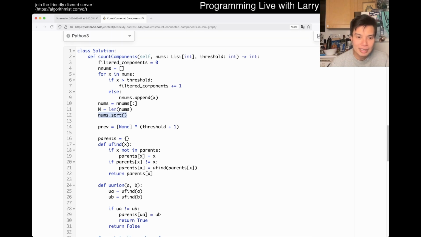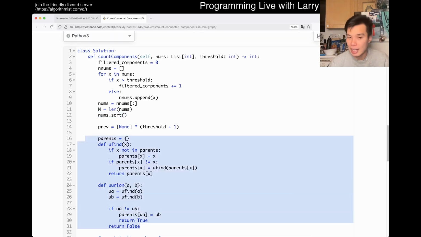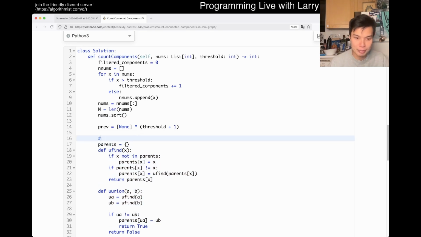Yeah, and this part is just very standard union find. Not gonna go over it here. Again, for Q4, if you want to have a chance to solve Q4, union find has to be a strong part of your toolkit, right? You have to be good enough at it. So I'm not gonna go over it for this video. It's okay if you pause this video and learn about union find.